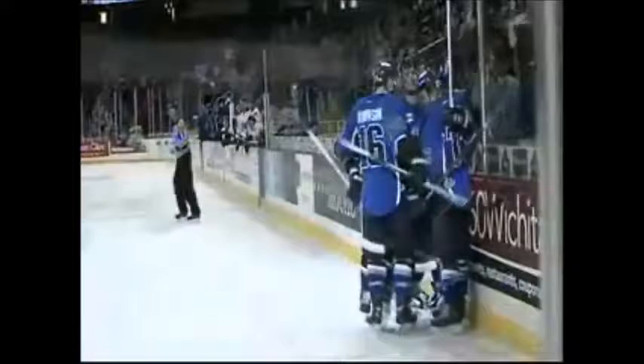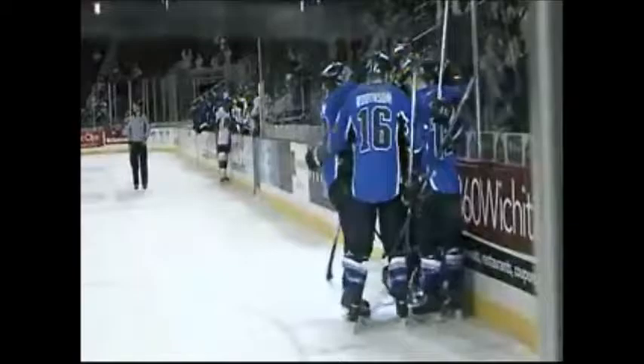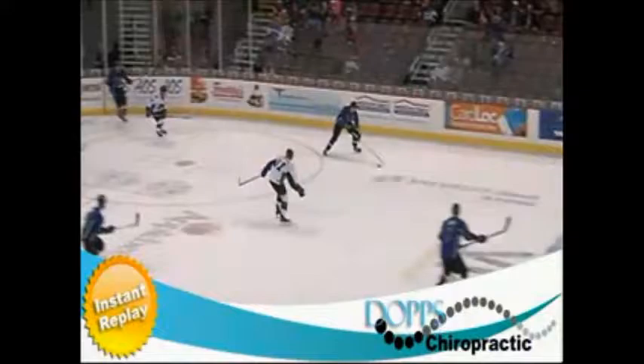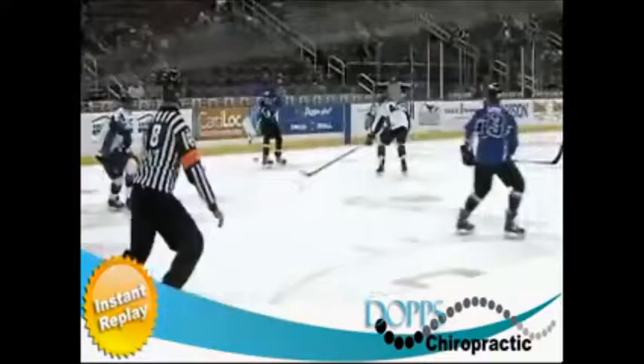Rebound for the high and low — he scores on the rebound! And we are tied at three. Huge play there. Great play by Martins — fires a nice one on net. Bosch makes the ultimate sin of the goaltender, gives up the rebound. High and low doing a great job, charging hard for that loose puck, puts it in and ties this game at three. And after 58 minutes and 55 seconds of hockey, we're right back where we started.